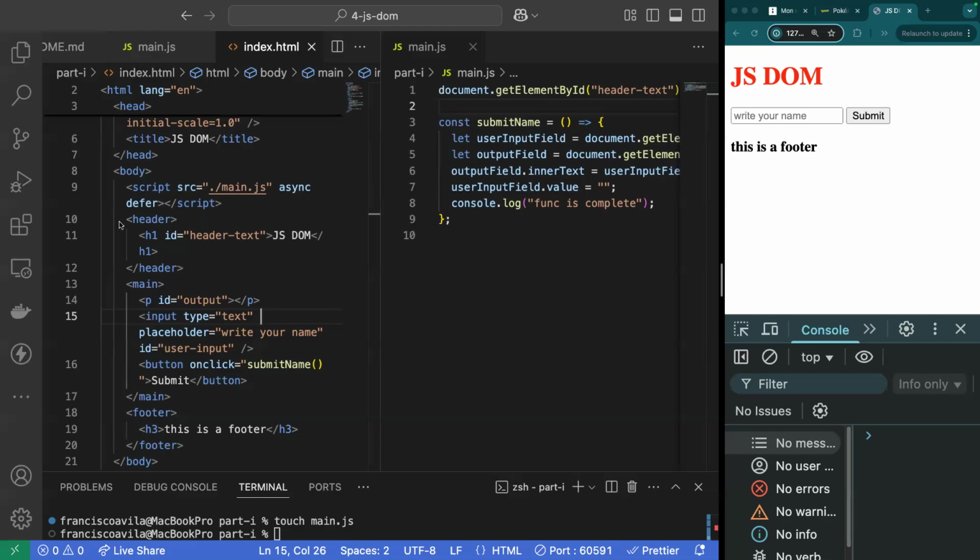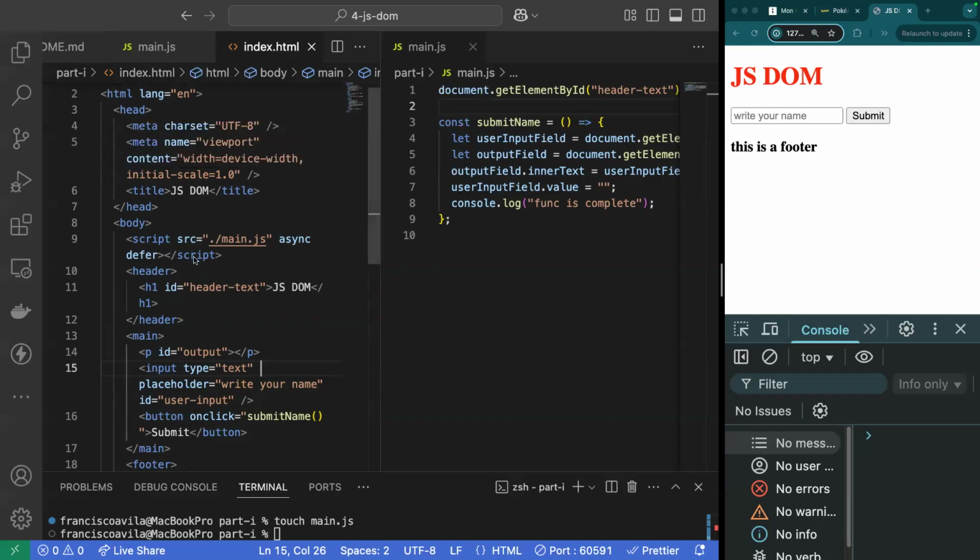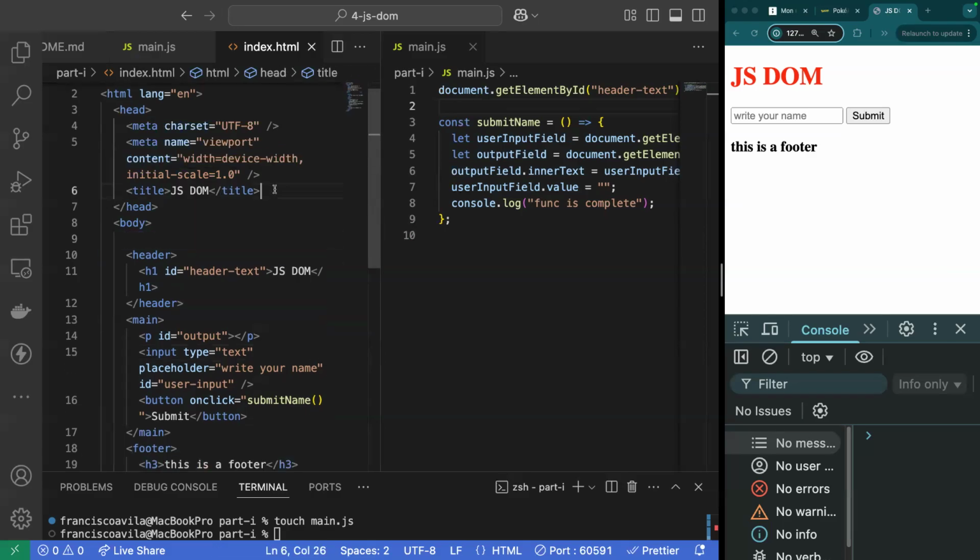Does anyone have any questions over how to connect an external script to your HTML document? Couldn't you just put that same script tag in the head tag, to go along with your CSS document as well? Can I put my script tag in the head tag? Yeah, I can literally copy paste that and put it in the head tag.